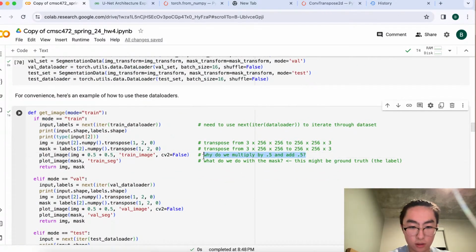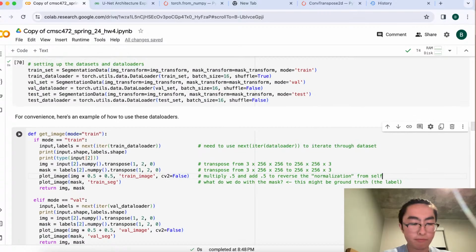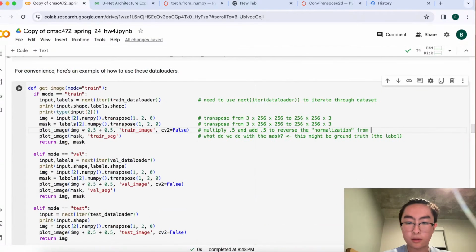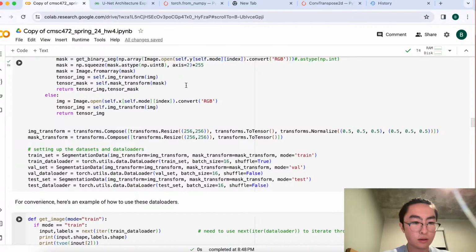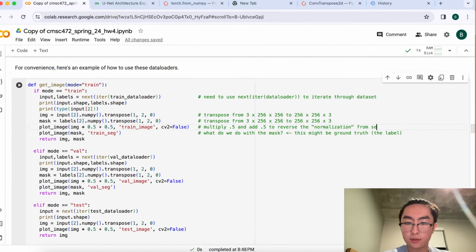Okay, so multiply 0.5 and add 0.5 to reverse the normalization from self.img transform.